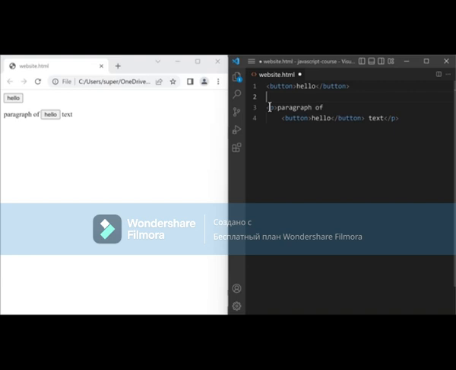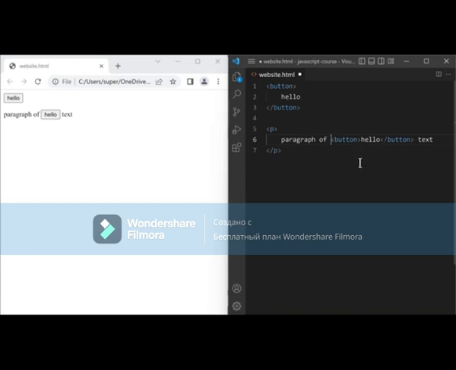Another thing we usually do to make our code easier to read is to put the contents of an element on its own line. For example, we're going to type here and press enter, and here and press enter again to put the contents of the button on its own line. Now it's a lot easier to see where this button starts and where it ends. We can do the same thing with the paragraph. We can type here and press enter, and type here as well and press enter, and then remove some of the extra spaces to put the content of the paragraph on its own line.